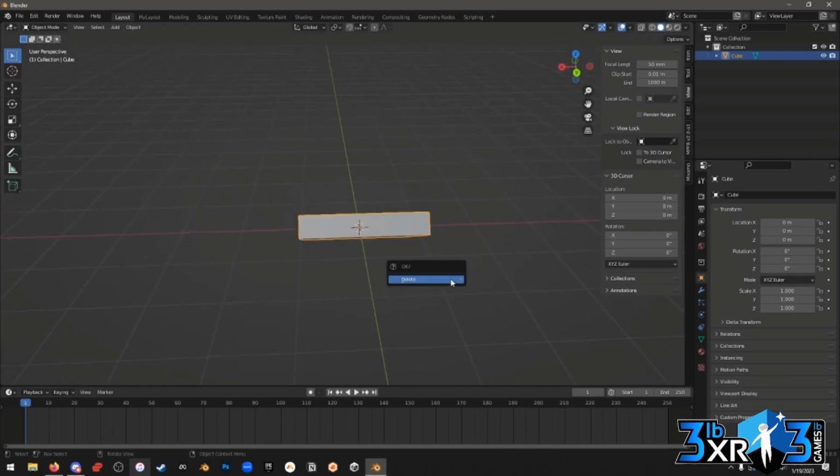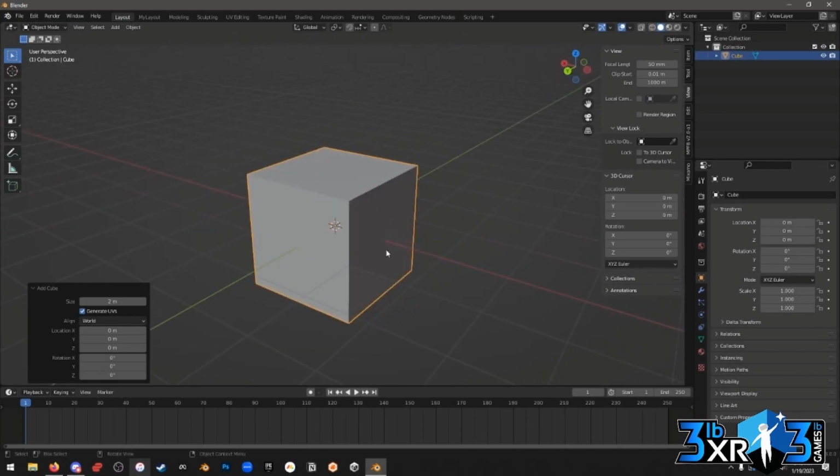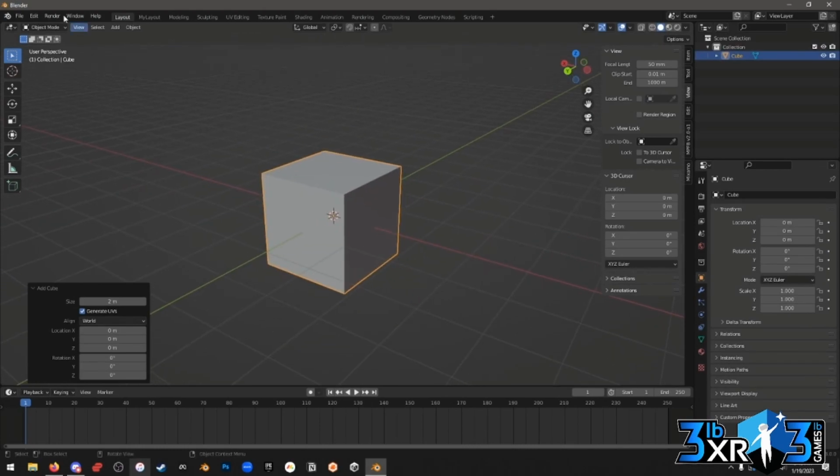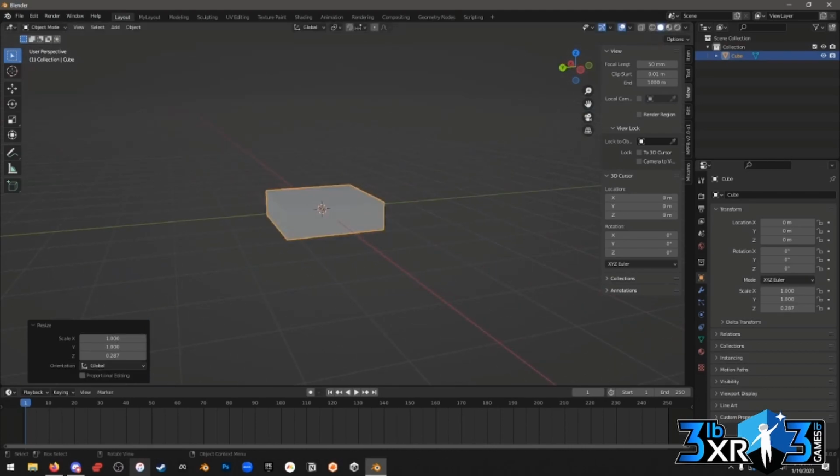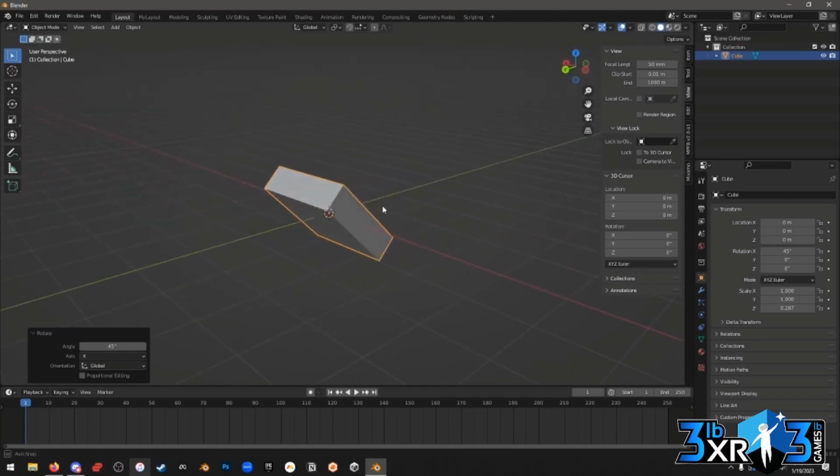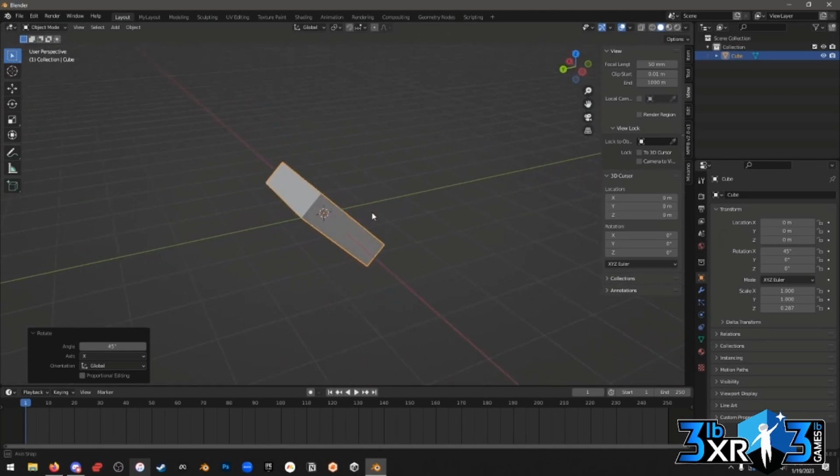As opposed to, if I have a cube and I edit this in object mode and scale it in the Z and rotate it in the X 45, because it's a whole object, Blender remembers its original position.